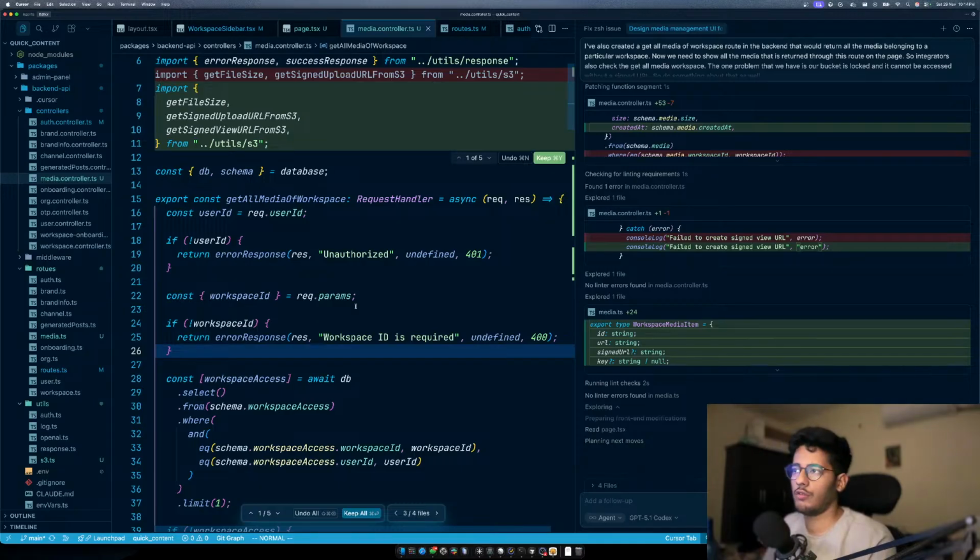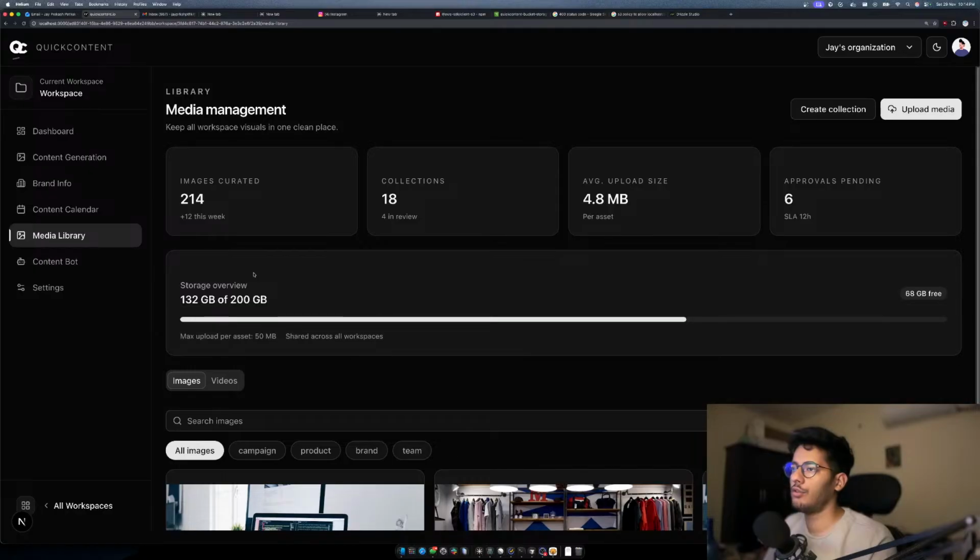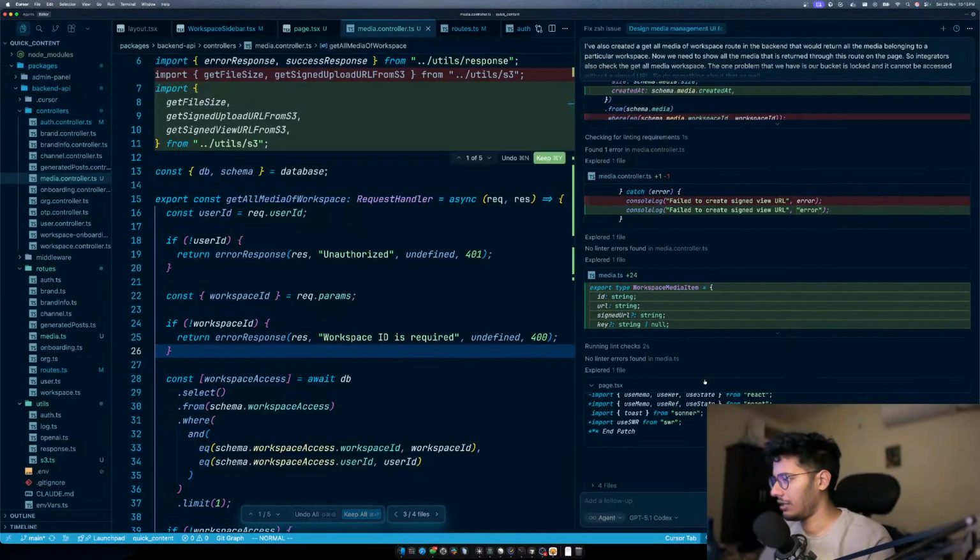So we would have a configuration file for a particular user. How the limits will be enforced is there will be a global configuration, one configuration for every user that will have all the limits that the user has, like total file size upload per workspace, the total amount of cost he can create and all those things. And then we would reference that particular table in order to enforce all those things. So yeah, I think this should be done.